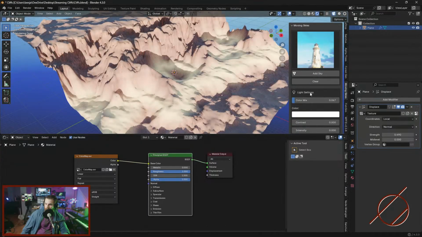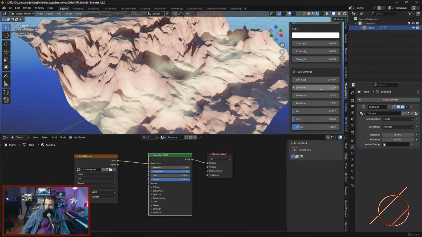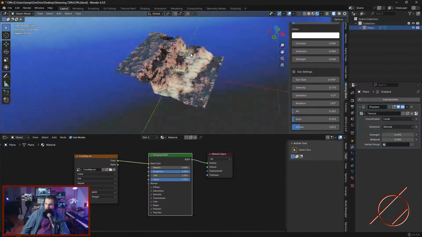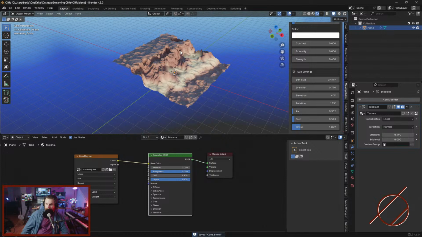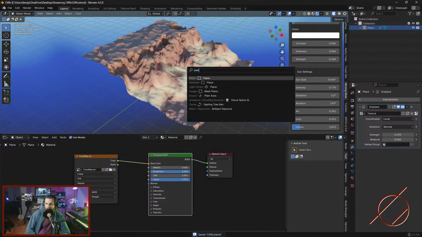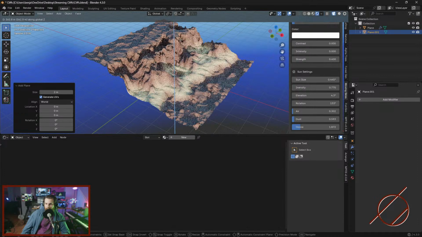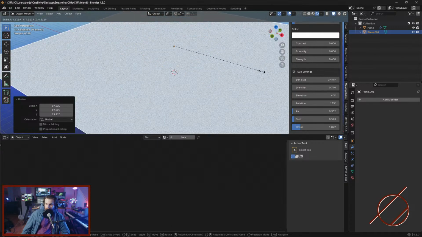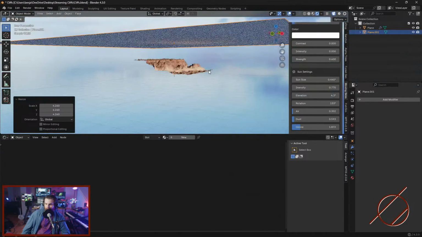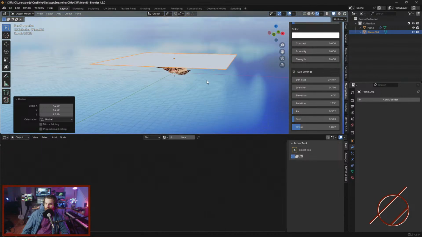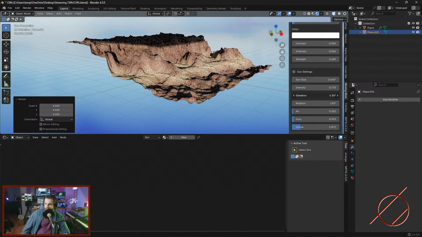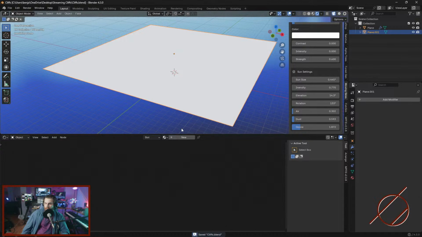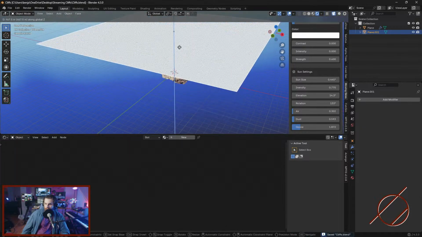But the other, of course, is that the sun in this is often way too bright. So if we just bring the intensity of the sun down, we start to get more of what we're looking for. And there are a couple of other tricks that I've been recently learning. One of them is to create another plane, scale it, or bring it up in space, scale it way up, just like our other one, until it starts to block the HDRI, the sun, from hitting it. I think we need to probably bring the sun up a little to cause some shadows. Yeah, there we go. And then we go into this plane here.